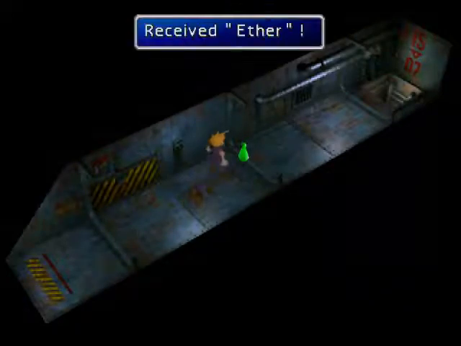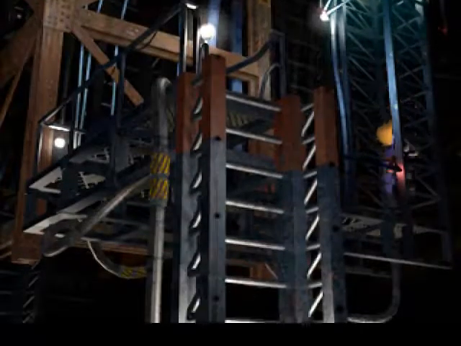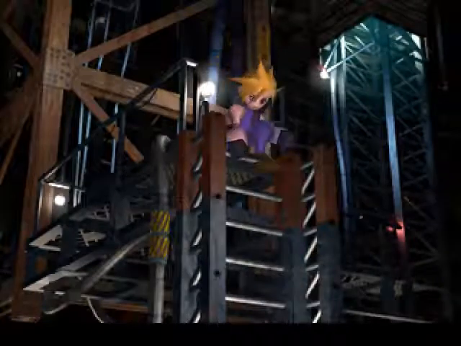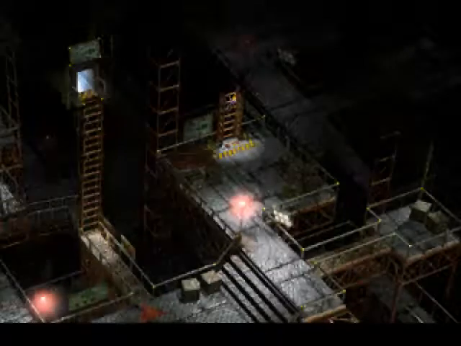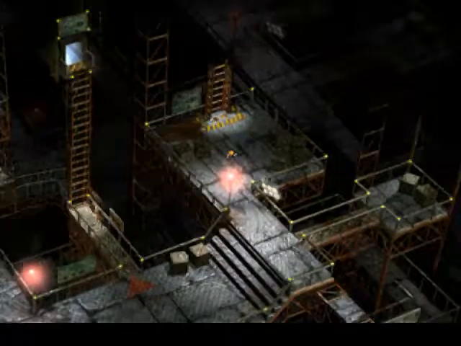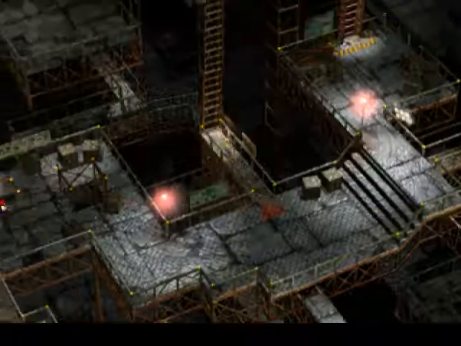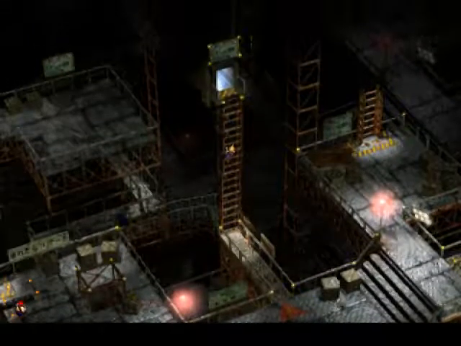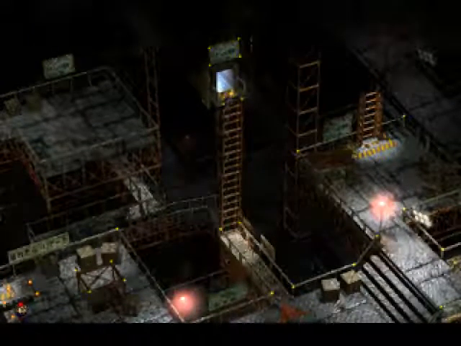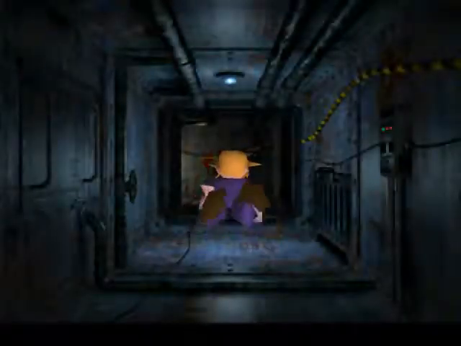Come on, we need to get to this reactor. Ether. Down here. Down here. Up here. We could talk to Wedge, but there's no point. Crawl through here.